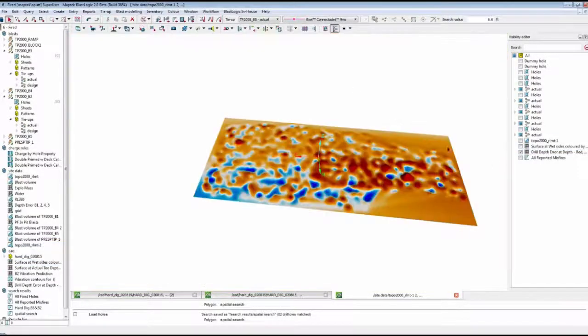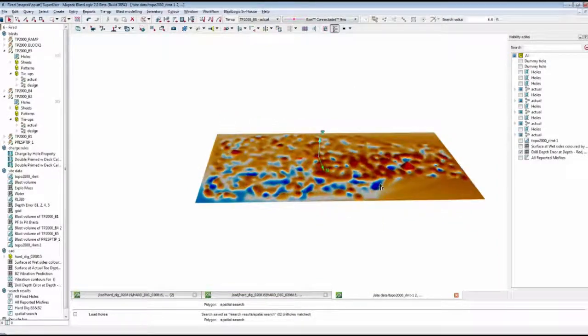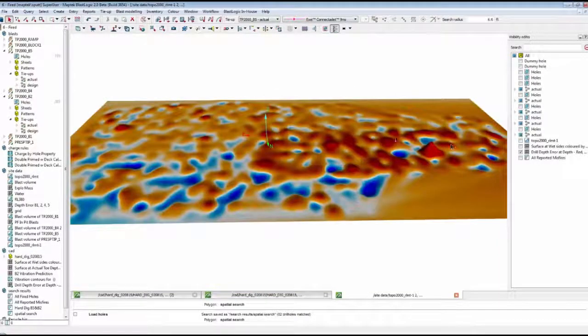We can also look at things like your depth error. As the drill has finished, we can dump a surface that shows the warm information. The reds and the oranges are going to be under-drilled, and the blue is going to be over-drilled. This could be helpful to compare to a final dig surface, or to give to your operators before they start digging, saying, look, these red areas are going to be a little bit tough, so don't go overkill and think that you're going to hit target, because you might not.